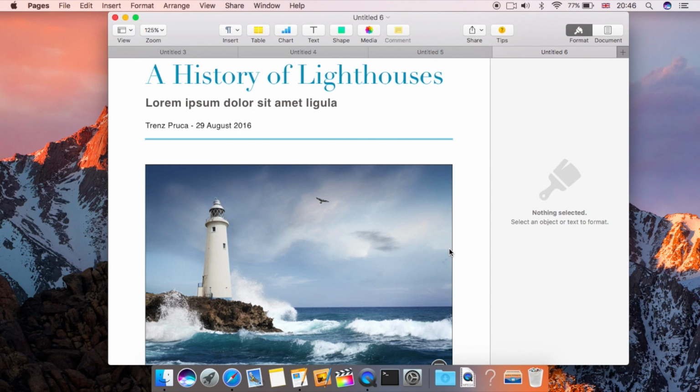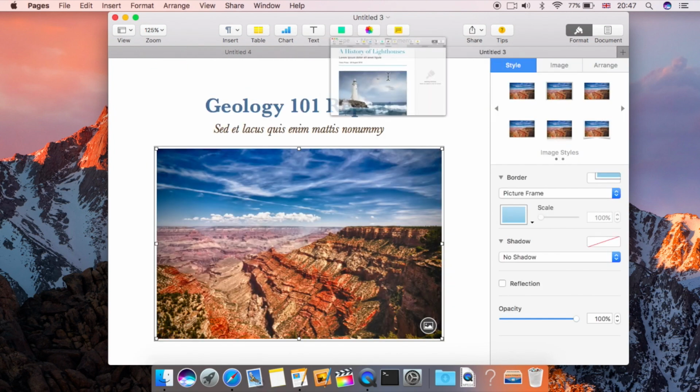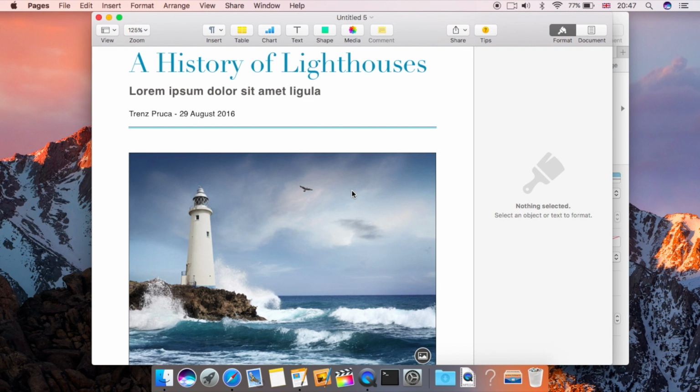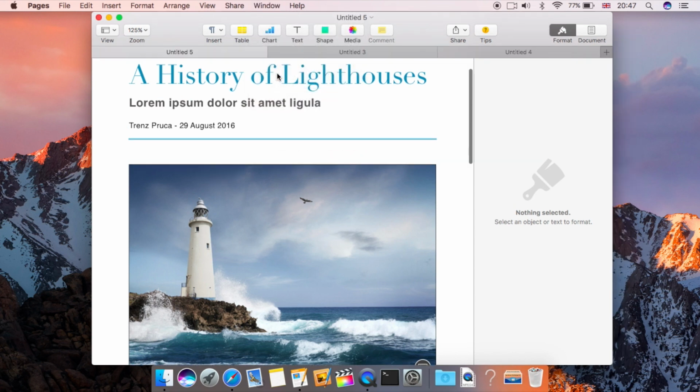So it's nice and easy to use, and it's basically the same if you're familiar with using tabs in Safari or the Finder or Mail, as I said earlier. Now there are a few options. Obviously you can drag them around and do all sorts of things. I can close out one of them, and what I also have is the option to drag one of them out. So if I just click on the tab and drag it out, I can drop that into its own window, so I can now focus on this in an easier way. If I want to go back to the tabbed view, I can go to Window and go to Merge All Windows, and that will put everything back into the state it was before.